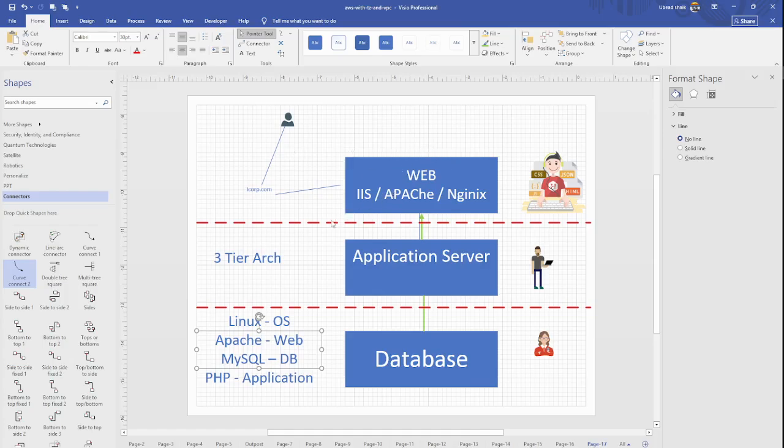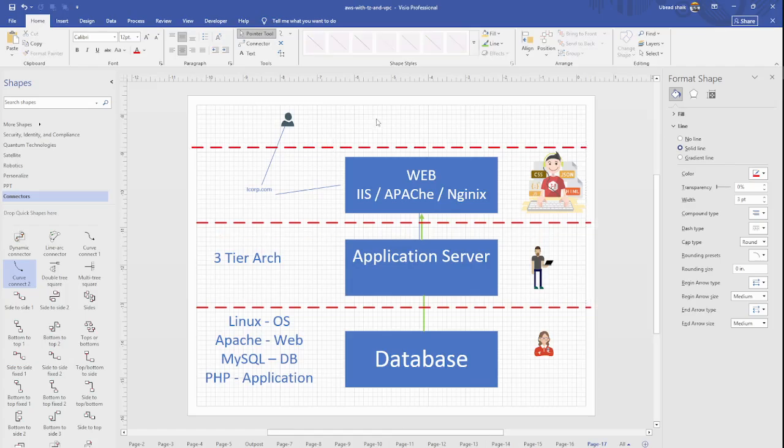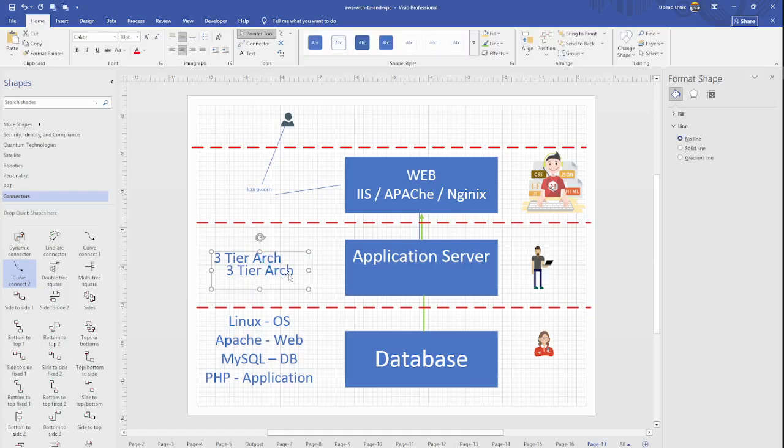On top of it, now you are the internal guy, so I will put one more layer here, just for understanding. Here I will put an OS, the operating system. This is your Linux. From Linux you are connecting. From the OS, your web application or web server or web client, then you are accessing the application directly, and then from the app you are accessing the database. Now did this get clear?